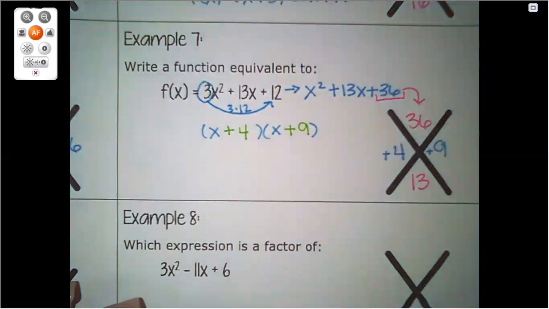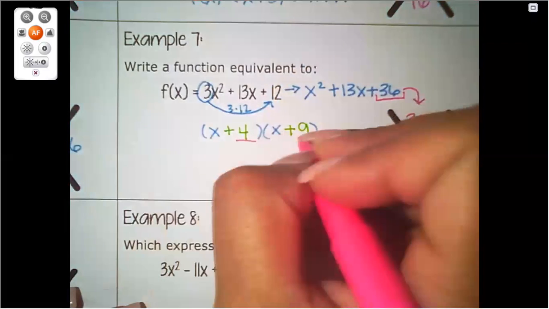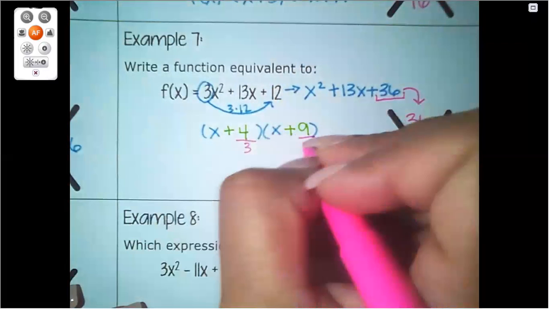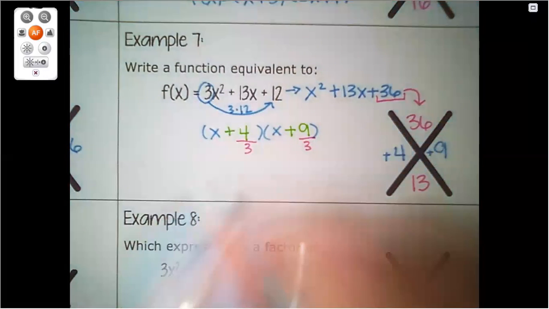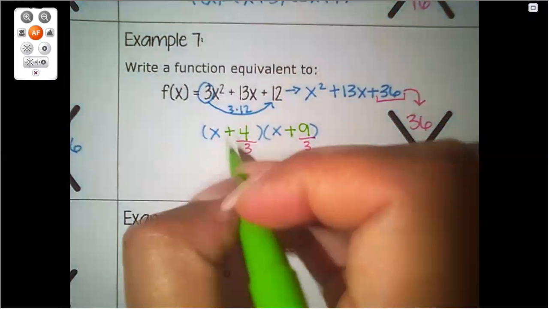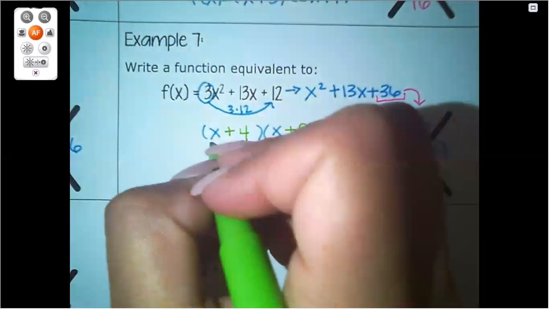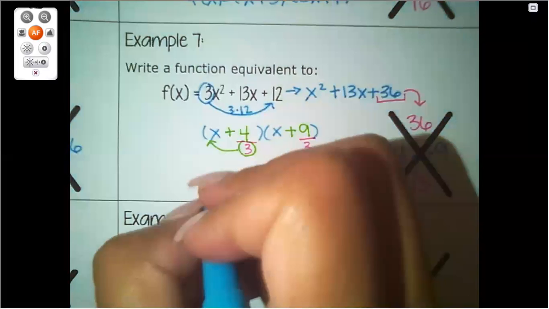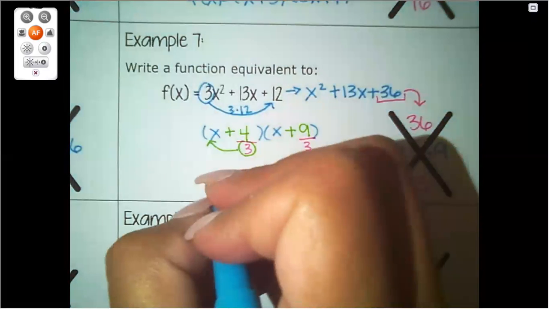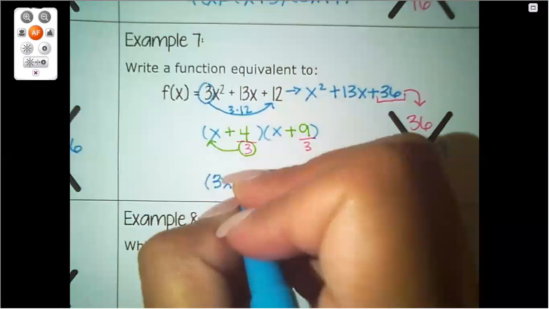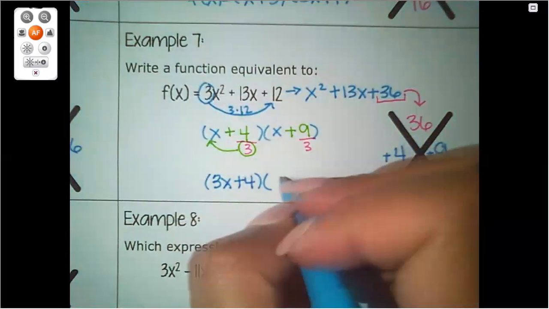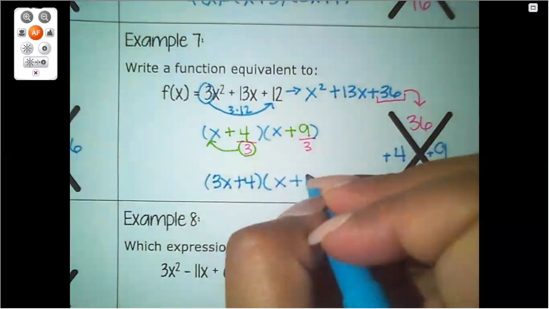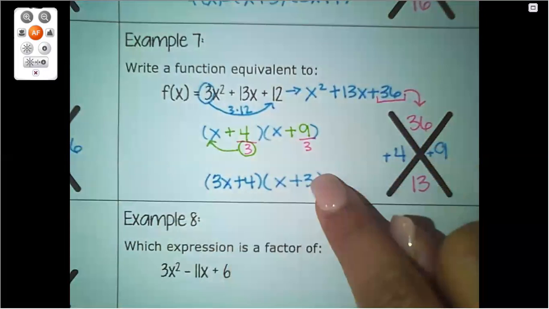No, we have to divide by 3. We kidnapped. Remember, if you kidnap, you got to give the kid back. Hopefully. All right. So what happens if we divide 4 divided by 3? Stays the same. So what do we got to do? Bottoms up. And that first binomial changes and turns into what? Okay. What about the next one? 9 divided by 3 becomes x plus 3. 9 divided by 3 is 3. If it's a whole number, you simply bring it down.